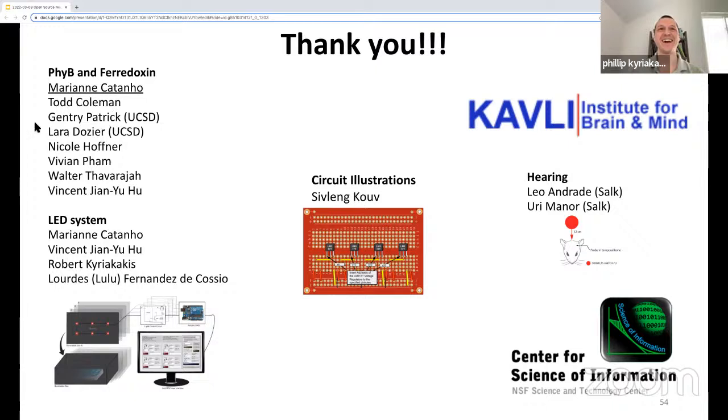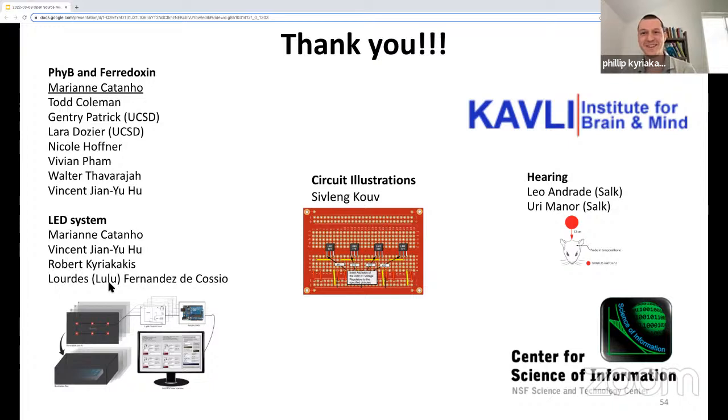Gentry and Lara are our collaborators, doing some of the cloning initially, and Nicole, Vivian, and Walter did a lot of the cloning and the cell experiments. And Vincent worked a lot with Marianne on developing the hardware and software, and also did some of the cell experiments. So I mentioned their names here too.